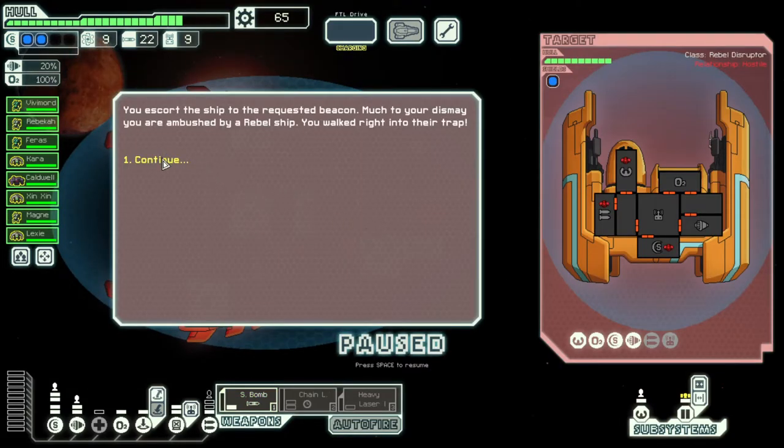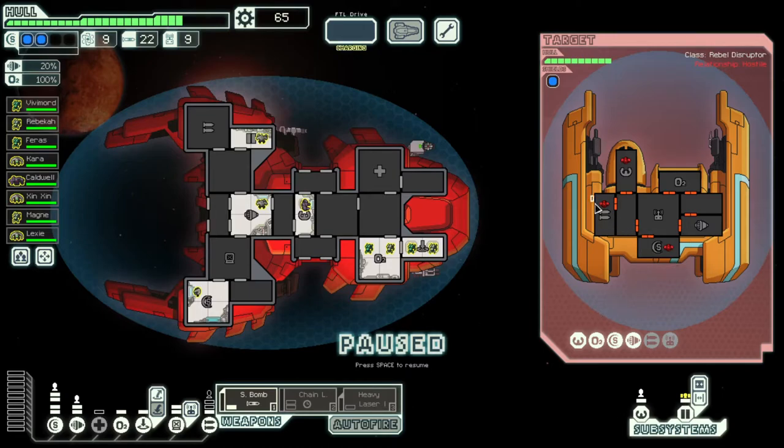Hi there. Looks like we just made an ambush. Oh, we walked into their trap. All right, so we see that they got a human. That's why I bought lifeform scanners, just to give you an idea what enemy ships are. I would probably have just bought shields 3, but that's okay.